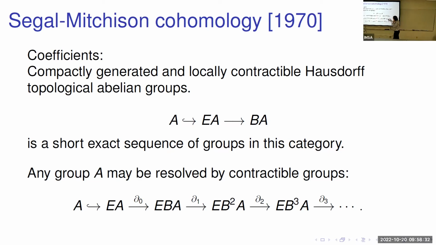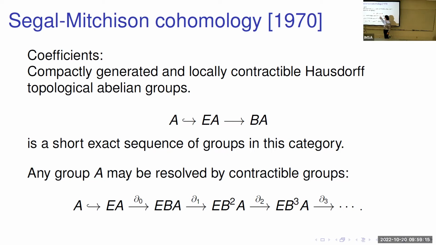And this exact sequence, you should think of it as an exact sequence in this category, not only that this is a space and a principal A bundle, but it's an exact sequence of topological groups. Because you have an abelian topological group, you can endow this universal space with a group structure, and then you can take the quotient. This is normal, so this is also a group. So this is not only a principal A bundle, it's an exact sequence of groups that moreover is a principal A bundle. And then you can keep doing that: this is a group, but it has topology, so it's not contractible. So you can do E of it because it's a group.